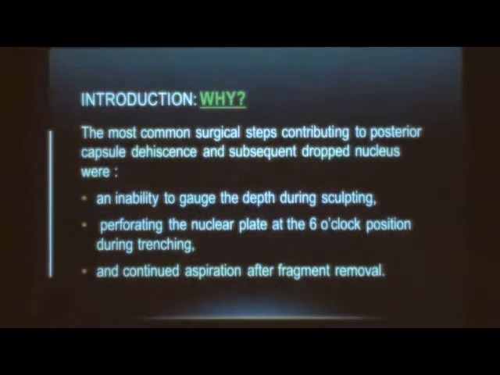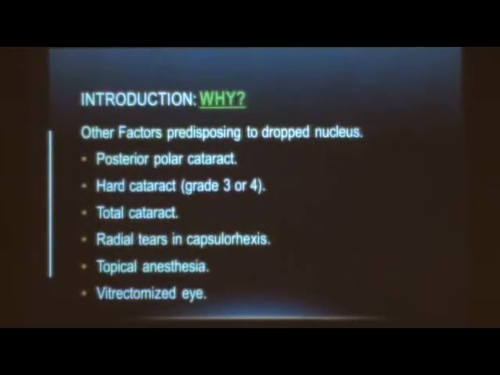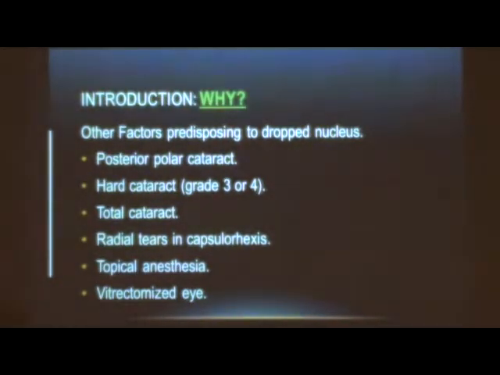So what happens? The most common surgical steps contributing to posterior capsule dehiscence and subsequent dropped nucleus was previously described, so I will not go into this. This is not my specialty. However, there are certain risk factors that were mentioned. Posterior polar cataract is really a tough and challenging case. Hard cataracts, total cataracts, radial tears in capsulorhexis, as shown by Professor Tariq Mahmoud.